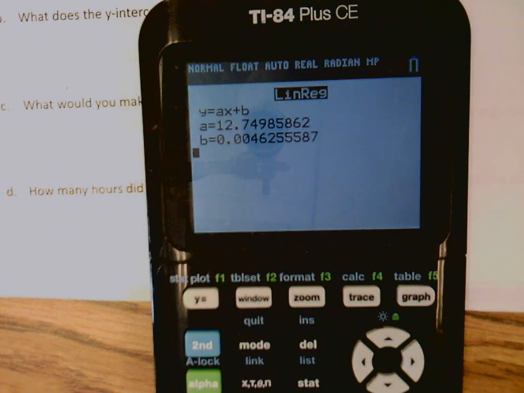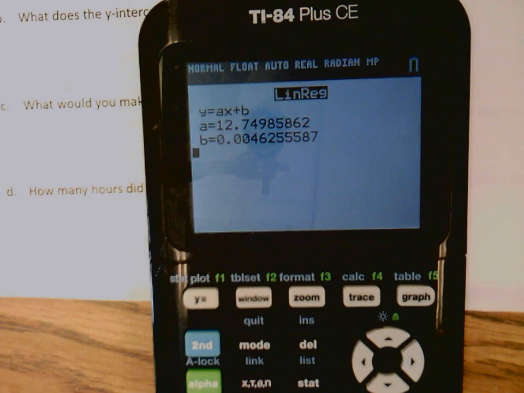Technically, my y-intercept should be 0. This is just a line of best fit. It wasn't a perfect line of best fit. If I don't work, I don't get paid. So really, this should be plus 0. If I don't work, I'm making $0. And this would round to $0 because 0.00 is $0.